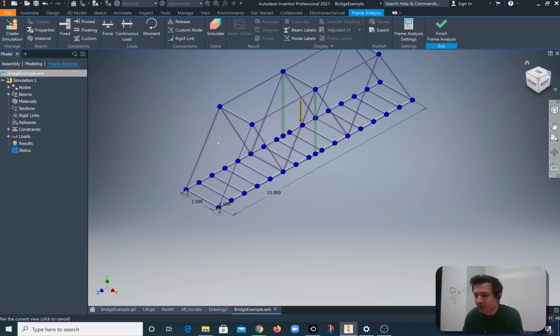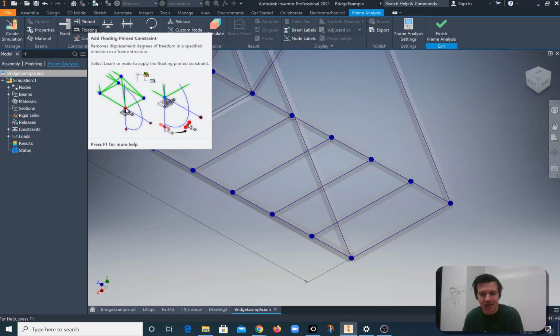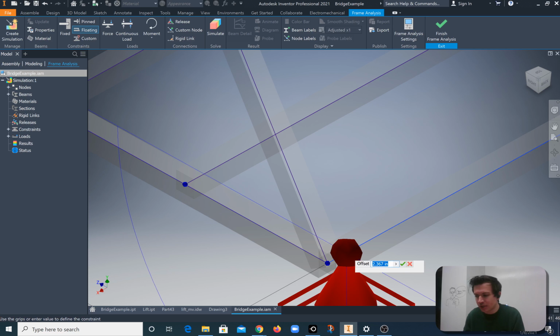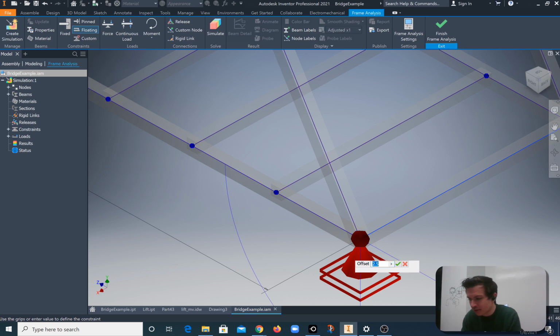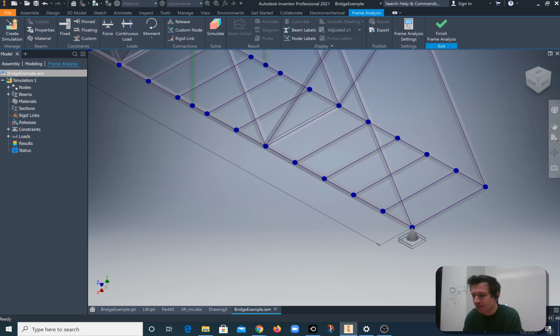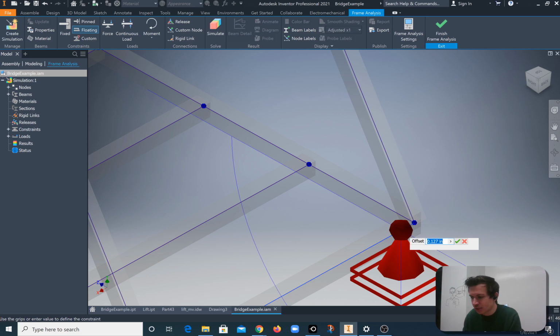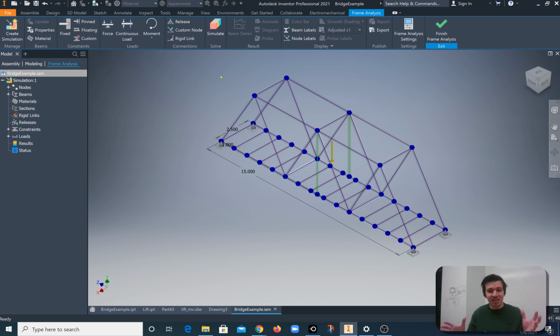So we want to have rollers on the opposite side. So I'm going to navigate over here, and then I'm going to hit floating. Floating is just the idea of a roller. So I'm going to click over here, choose this edge again. This time the offset is 2.5 on this end. Hit enter, hit my green check, and then move over here, hit floating again. Choose the other end, 0 on this side, click check, and there we go. I now have my pins and rollers in place for my truss.